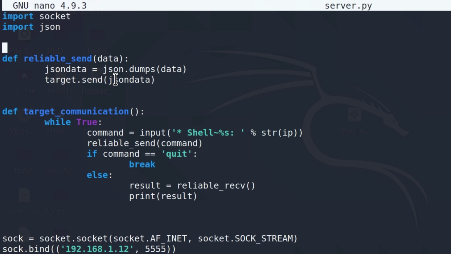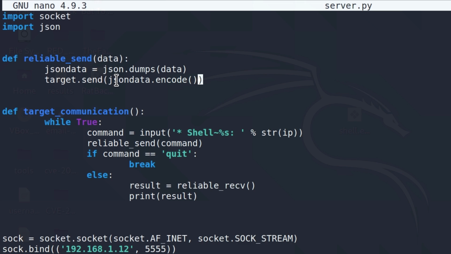But one more thing before we finish with the reliable send function is that in Python 3, once we are sending the data over sockets, we need to encode that data. So we can do that by simply specifying inside of the brackets our data and then the encode function onto it. Then it will first encode the data and then it will send it with the send function.